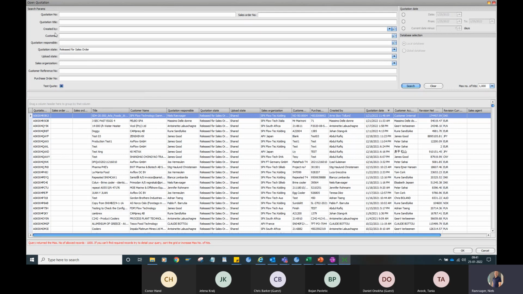These are the important ones. You can open with the ASK number. As you can see, you could also have opened with the title if you have filled in a valid title. But created by and customer, these are the two important ones that I use if I don't have a part of the ASK number.